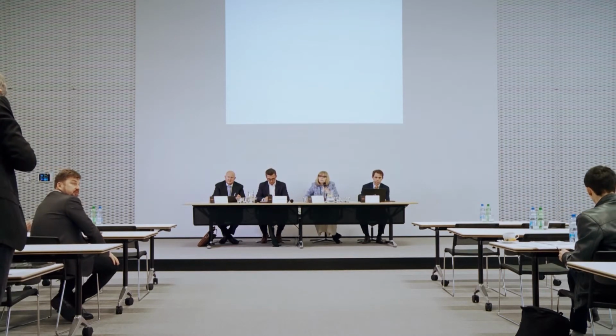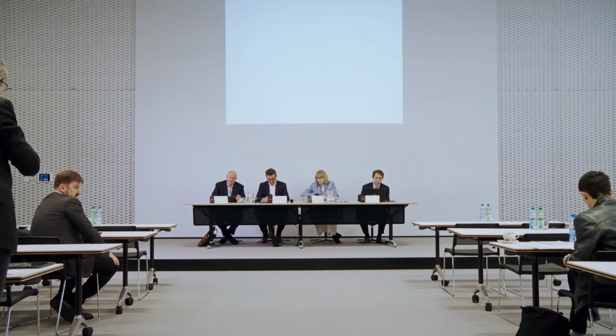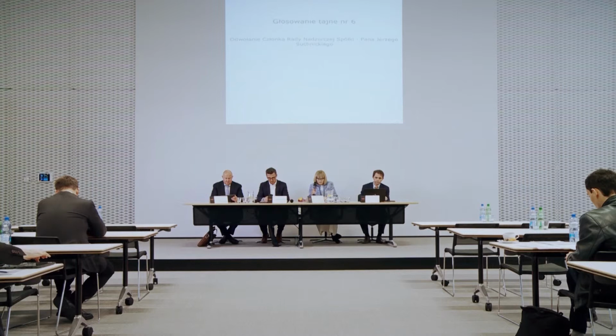On behalf of the Nationale Nederlanden stakeholder, I would like to put forward the motion for dismissal of Mr. Jerzy Suchnicki from the supervisory board of the company. Are there any other motions in this respect, in this point of the agenda? I don't see any. I therefore open the vote for resolution number 6 of the AGM concerning dismissal of Mr. Jerzy Suchnicki from the position of the member of the supervisory board of the company. I open the vote. I close the vote.